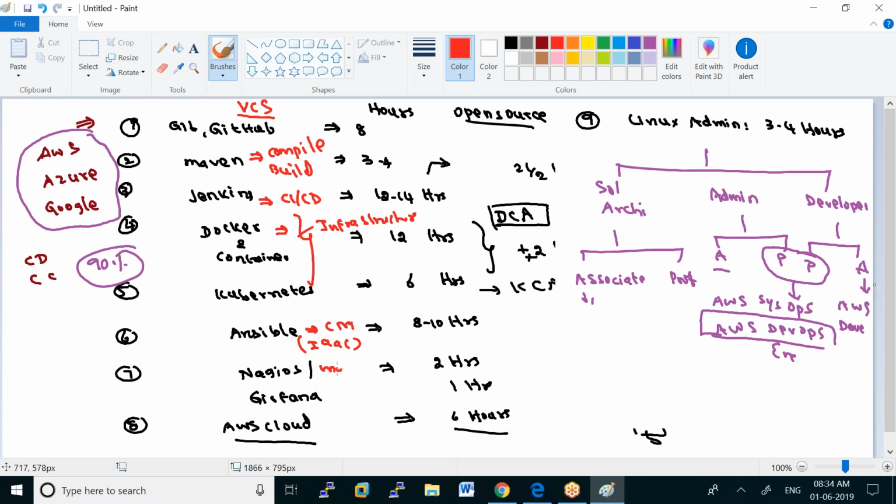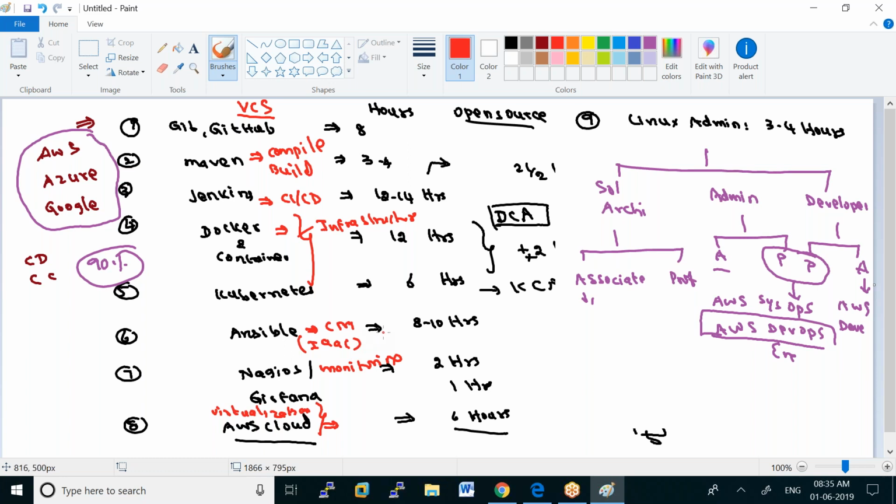Nagios and Grafana are monitoring tools. And the AWS cloud is used, once again, either we can go for Docker, containers, and Kubernetes, or we can go for virtualization, or you can go for the cloud concept. So these are the one line descriptions.